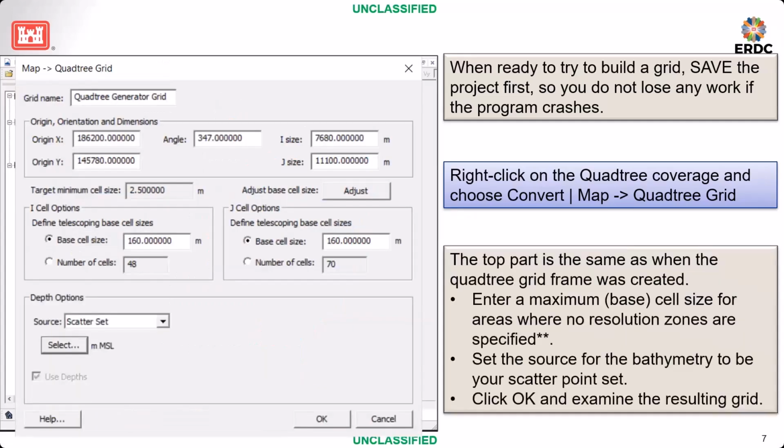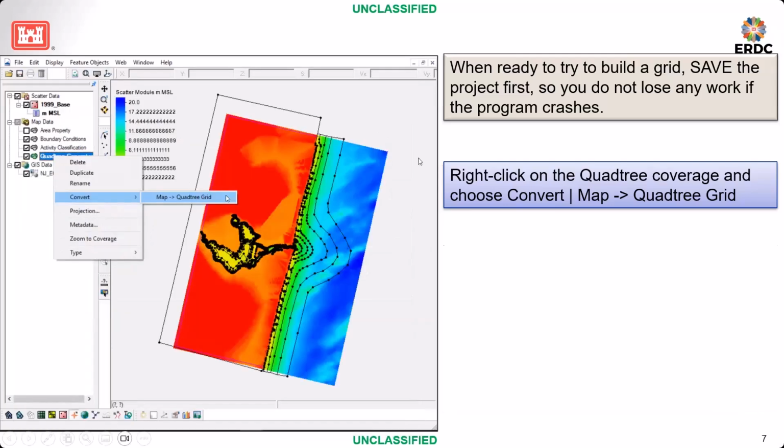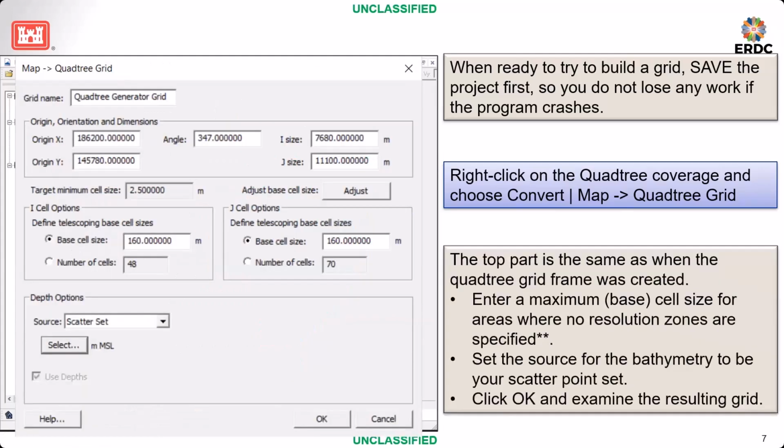So that's where you want to provide some information on the telescoping base cell size. So that's effectively going to be the largest size cell in your domain. So you don't want to set that to 1000 if you really want your grid cells to be out here no larger than 160 meters.